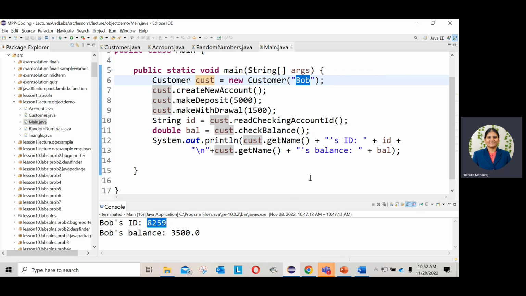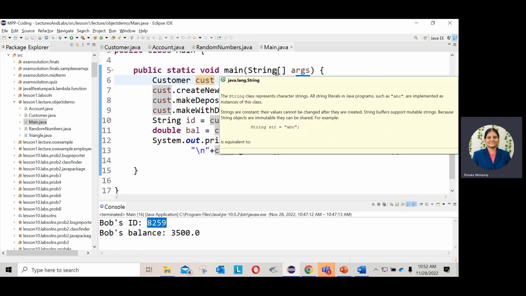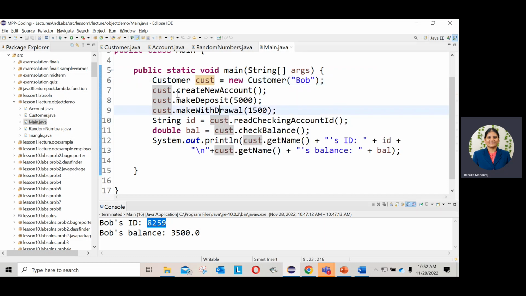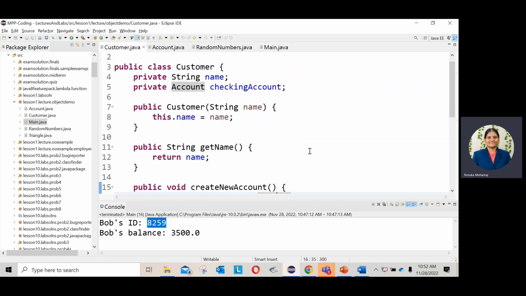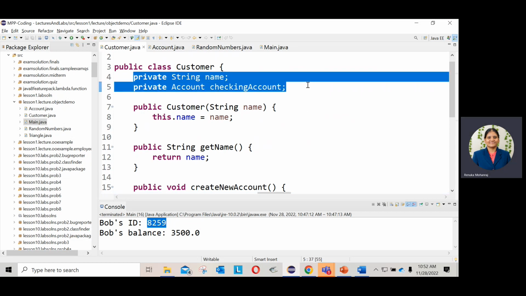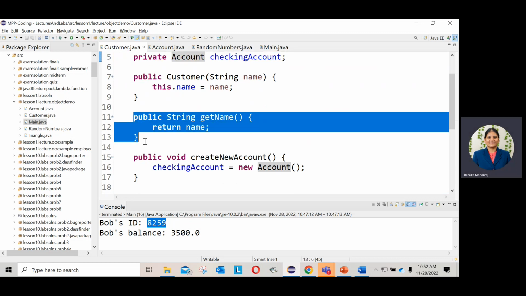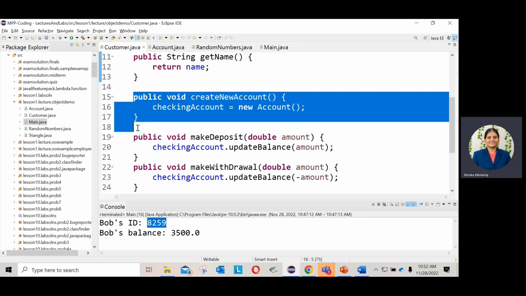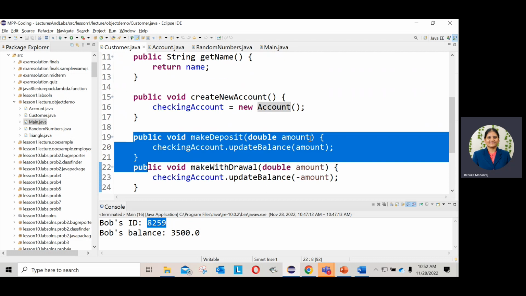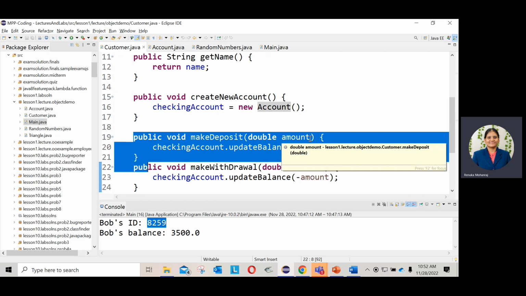This is the identity of the object and also its state. What does behavior mean? This is your object. Object dot, you call create new account, make a deposit. This is called behavior. When you go to your customer, what we encapsulated is attributes and behaviors. So get name, create new account, make deposit: these are all behaviors. Clear now?